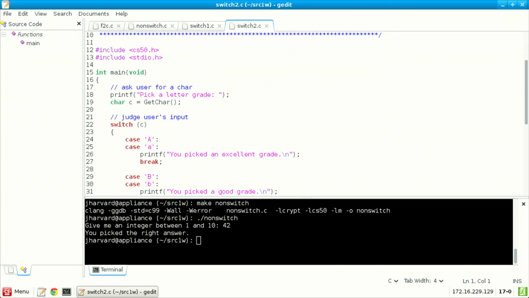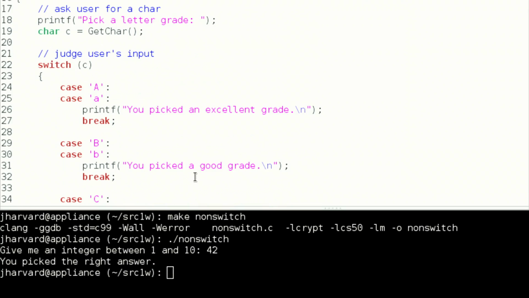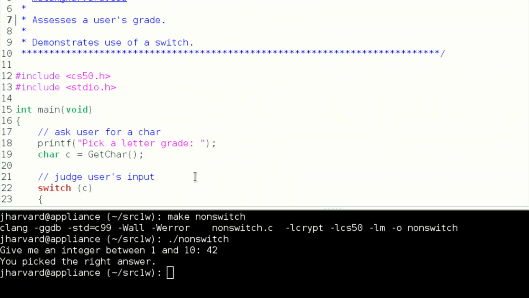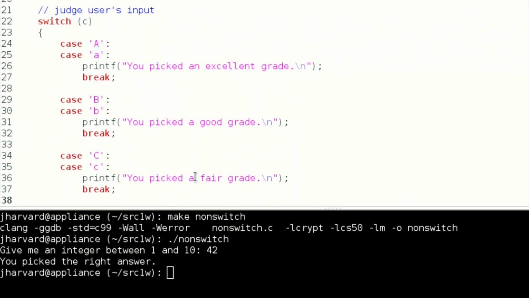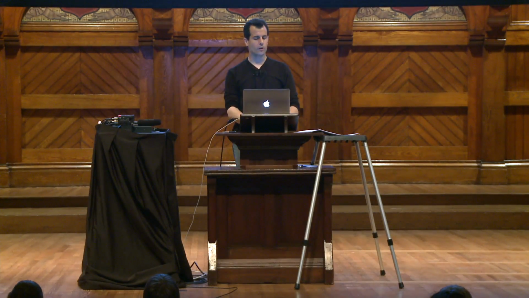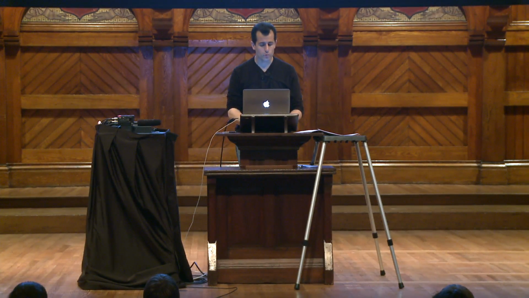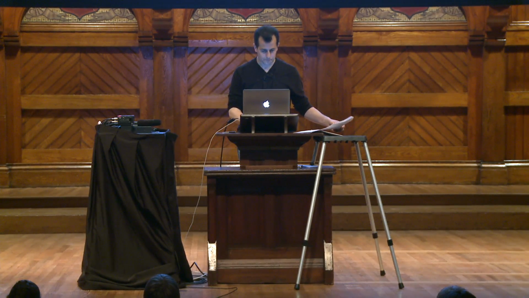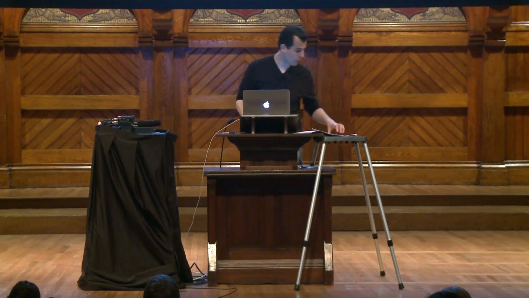But notice that we did it with numbers here. Let me open up a second version just to show something a little more concrete. So here we have grades instead. Turns out you can use switches not just on integers, but on characters. Not in all data types, but at least on characters. So here we can do something like if the value of c that the user typed in line 19 by using the getchar function is capital A or lowercase a, let's interpret it as a grade and say they picked an excellent grade. And down along the switch statement, we have other cases for B's and C's and so forth. But let's now round out one other thing. And again, kind of flying through some of these examples, but it's really so that we can apply them now, or really just translate them now to C.